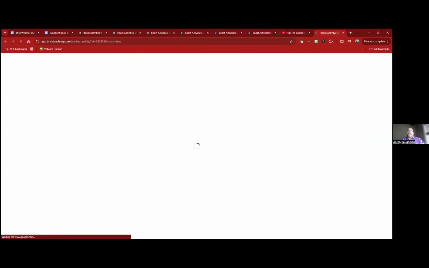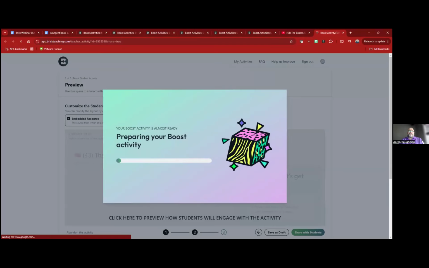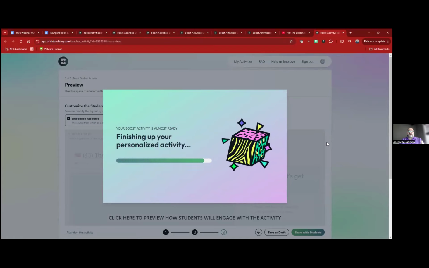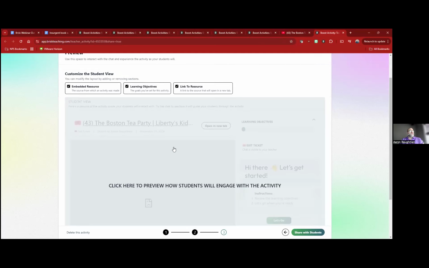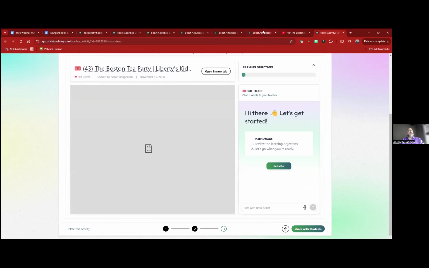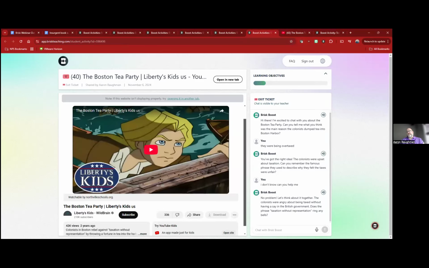Now, what it does a great job of is now it's going to build not only the standards for me, but it's also going to create the prompt that puts the role in place. So we're going to preview and edit it. So it gives me an example. So I'm going to hop to the activity since it's already done. It's like that cooking show where you take the brownies out of the oven. So this one's already done.